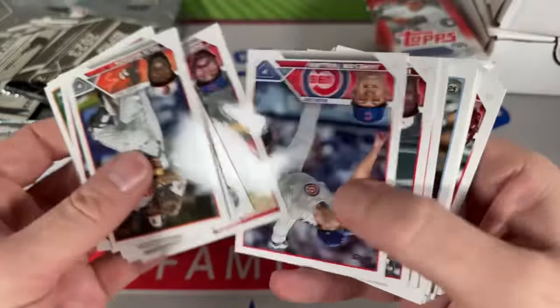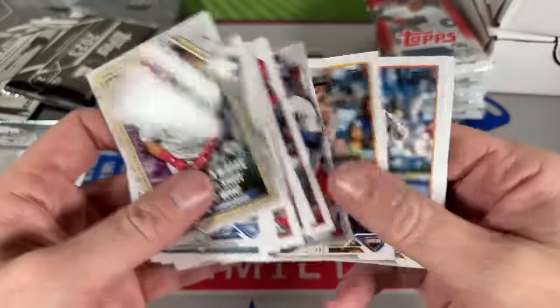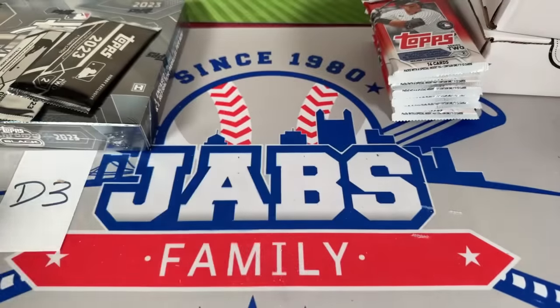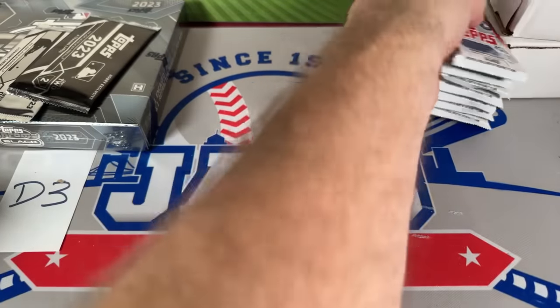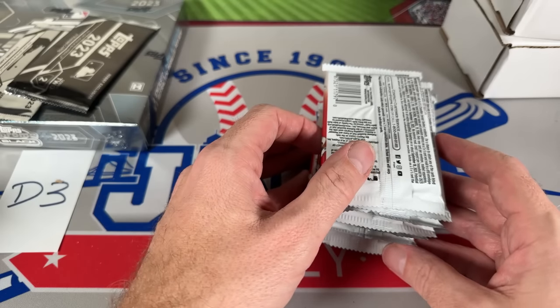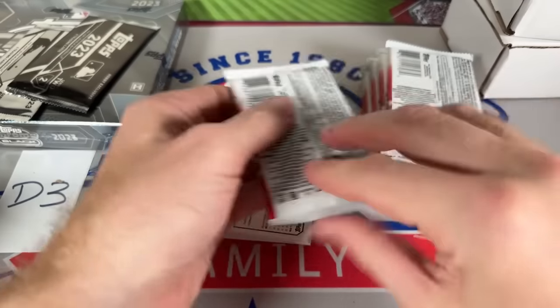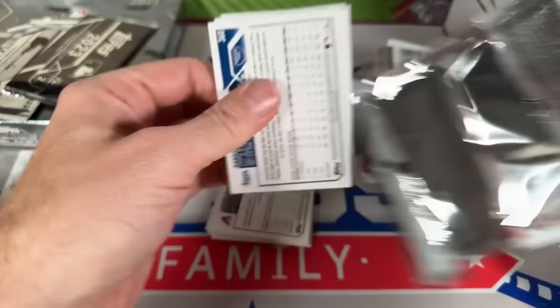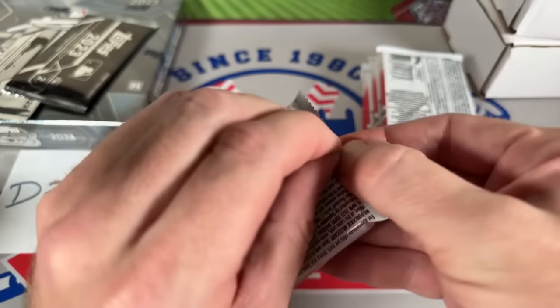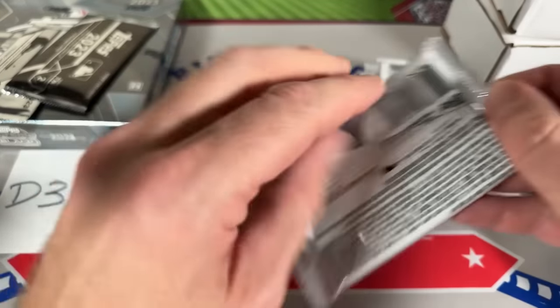Derek Jeter, 88. It's all over social media about Wander Franco. Wander Franco was, at one time, one of the big names that everybody was looking for. His autographs were worth a whole bunch of money. He was a star. He was an all-star. And then news broke that he was potentially in multiple relationships with, like, 14-year-old girls and stuff. And so he got suspended, put on the restricted list for Major League Baseball. Hasn't played since August. And people are now saying that he's missing. Like, they can't find him.